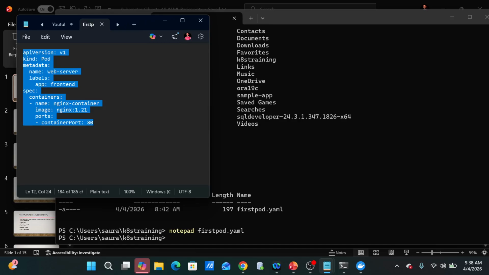It's a very beginner-specific YAML file, although in production we don't use this type of specification.